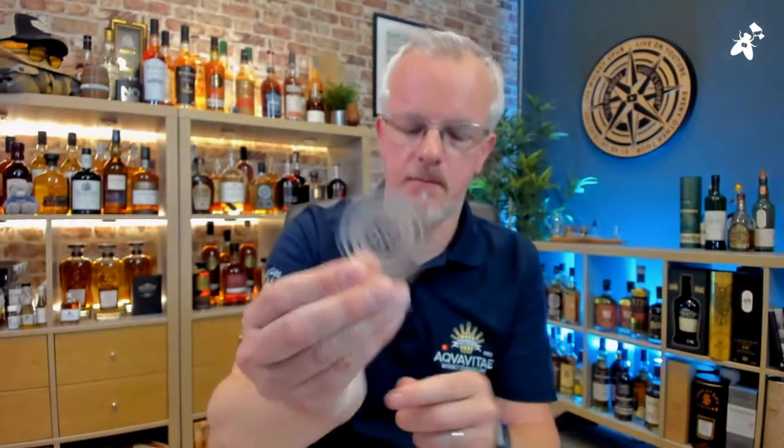And what it also does is you look down on the glasses, because it's six different designs. We've got a barfly here. We've got a recycled coin. We've got a "It's not whiskey till it's shared" roundel. We've got a vPub compass. We've got the Aquavite banner logo there. And we've also got a whisky evangelism roundel as well. So there's six different designs that should maybe help you, if you're sitting there at a tasting or a flight or whatever, distinguish between the drams.